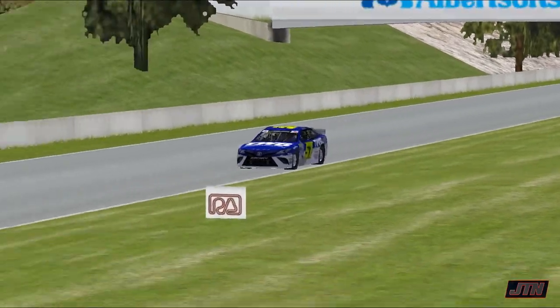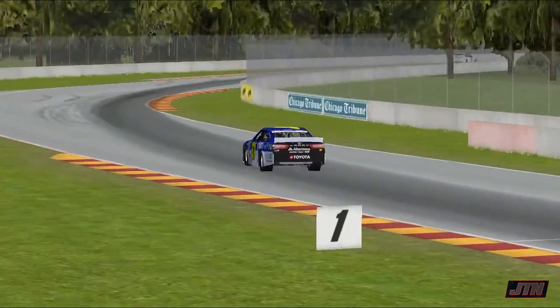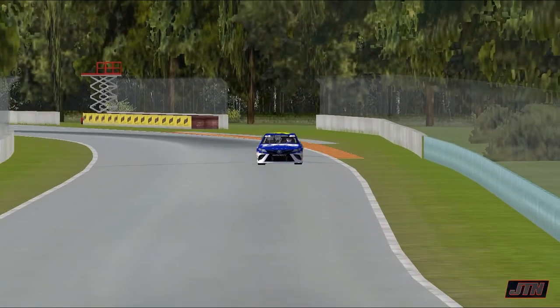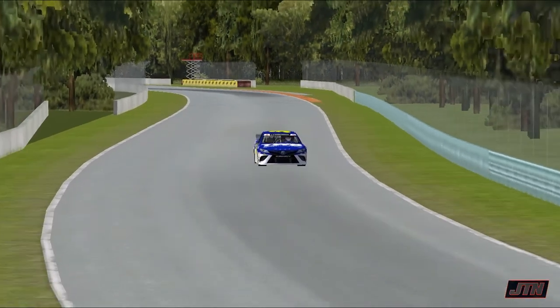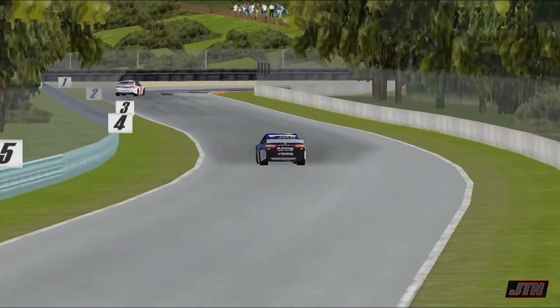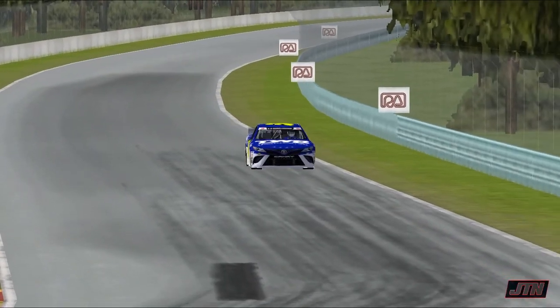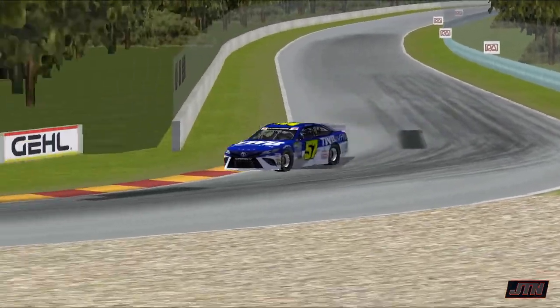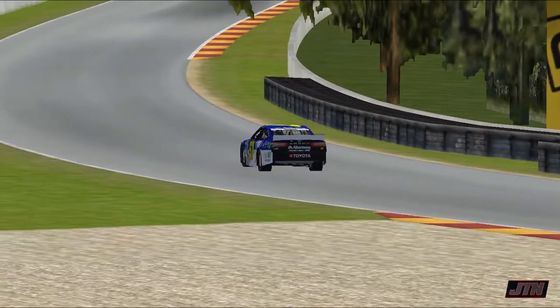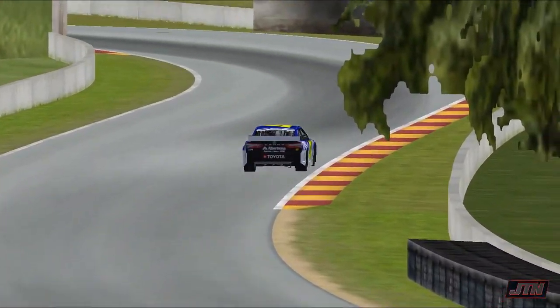Well, it was exciting. It would seem that our two cars were really the class of the field. The PTR Toyota Camrys are always good, especially when you come to road courses. I don't think anyone was really even in the same league as us. It helps certainly to know that, oh shoot, we've got a shot at this thing. I wish I could have capitalized on the win, of course, but the goal really was just to get a good points day, and I'm happy that I was able to get that done.